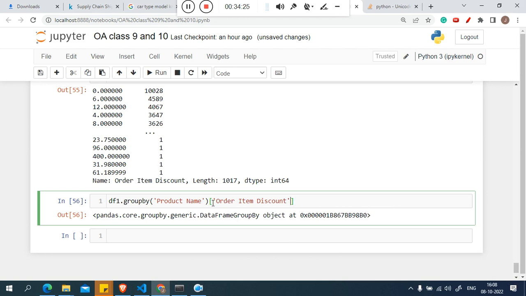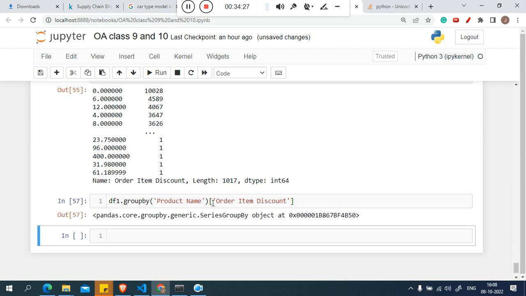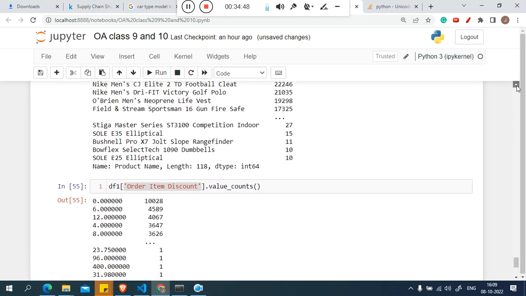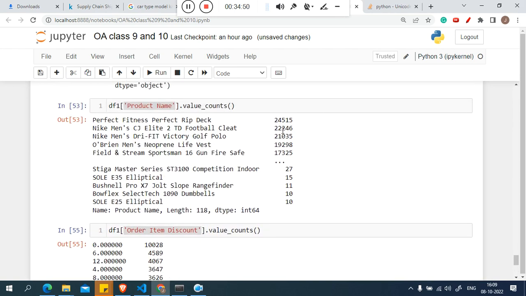Okay, so this is the thing. Now all the data is saved. Now what you need to do: I got the discount with four. Suppose one product has 22,000. One product I already identified. Some product has 22, some product only this 24,000, some 22, 21, some 27, 15, 10, 10.